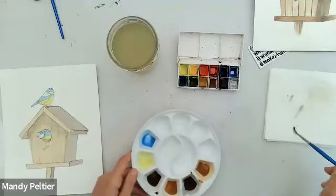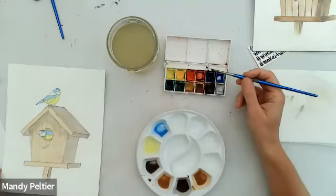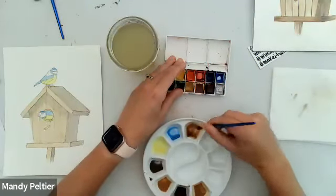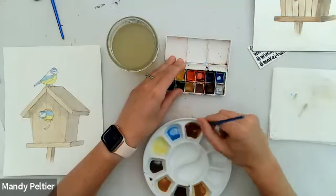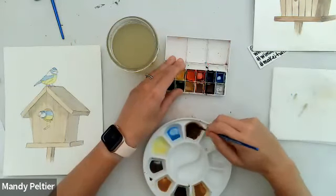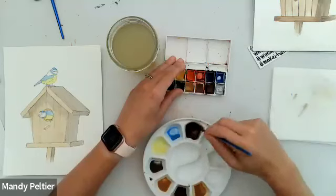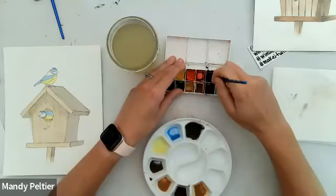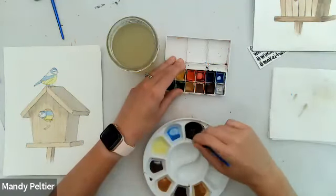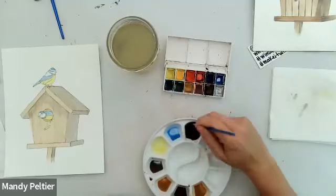We've mixed black in a lot of my classes. My favorite way to do it is with the ultramarine blue and burnt umber combo. So I'm going to begin by doing 3 passes of burnt umber into this well on my palette. And then I'm essentially just going to add ultramarine blue to the burnt umber until I achieve black. It'll probably take 4 to 5, maybe even 6 passes of ultramarine blue. If your paint mixture feels a little thick, you can always add a little more water. If it looks a little on the blue side, like a deep dark midnight blue or navy, then you'll want to add a little more brown. It can be a slight back and forth game to get black, but I find black needs more blue than it needs burnt umber.